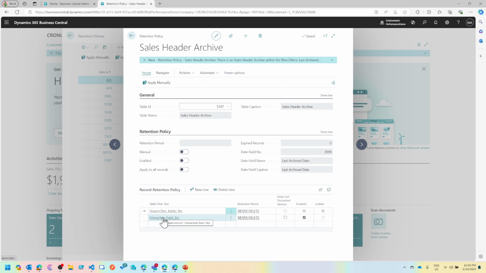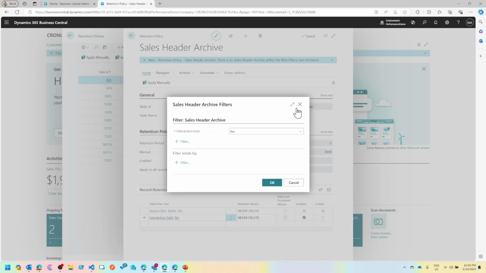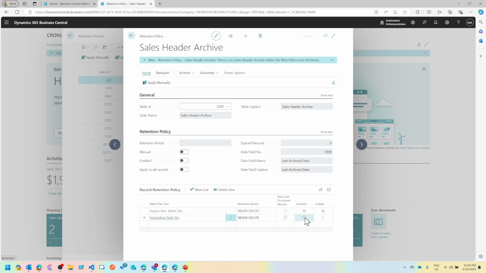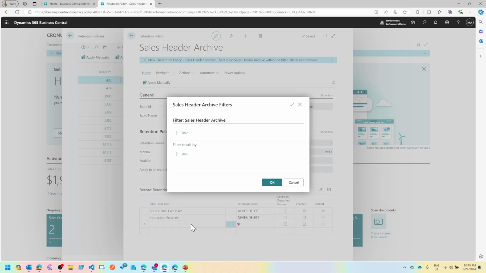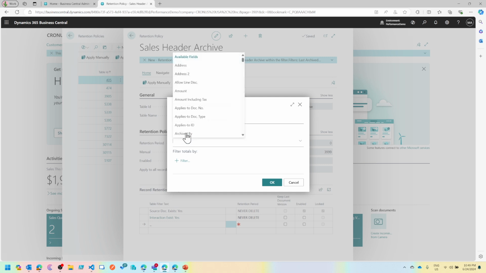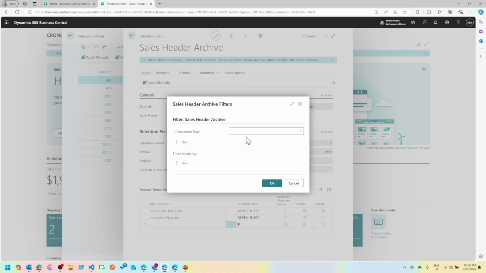But here, where there is a field called interaction exists, yes, you have complete flexibility to either disable or enable it. And additionally, you can apply more filters if you need. So I can say document type, and I can filter it, let's say, for quotes and credit memos.